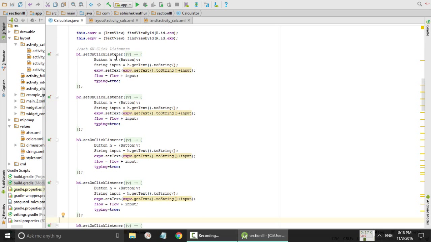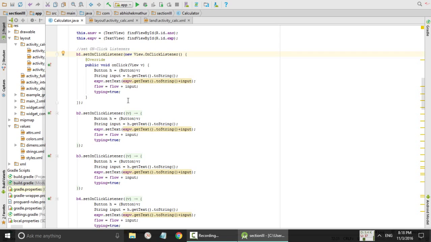Now I am setting an on-click listener, so let me expand this for you. Basically I can set an on-click listener dynamically in the code. For each button I am setting an on-click listener, and I am passing a new View.OnClickListener as an argument into b1.setOnClickListener. This can be done with almost any element in Android Studio, and in that I have to override, that is I have to rewrite, a previous method, that is public void onClick, which accepts a view as I told you before. Now in every button I first get the reference to the button, so I am casting the view into a button so I can use it as a button.